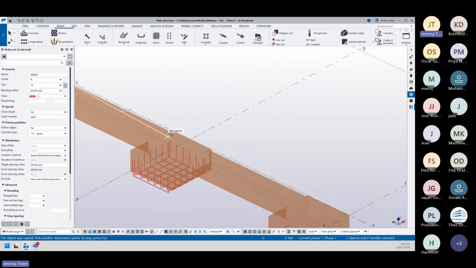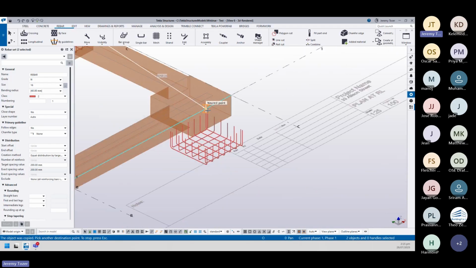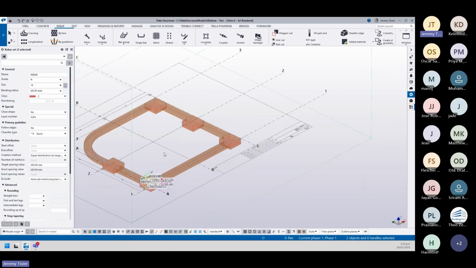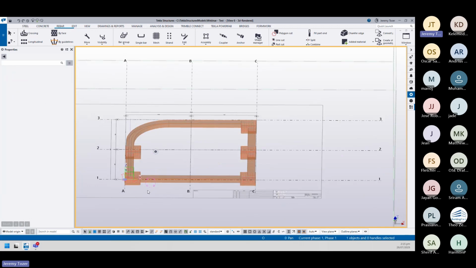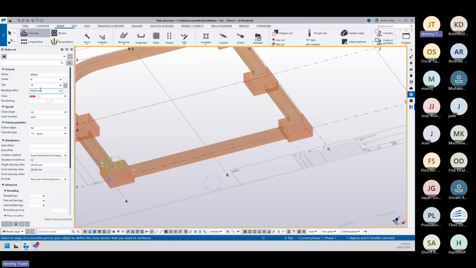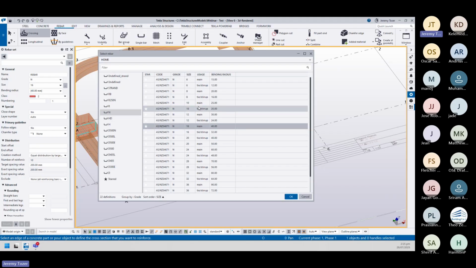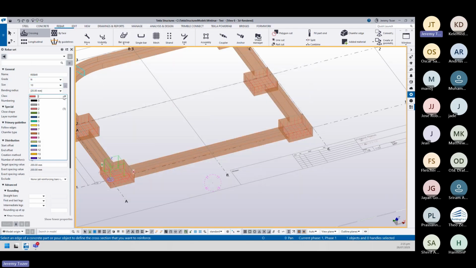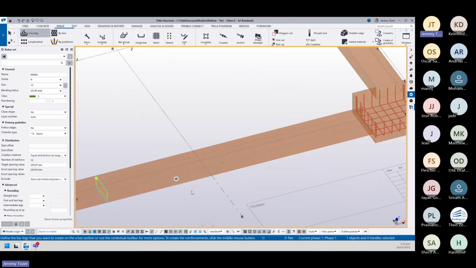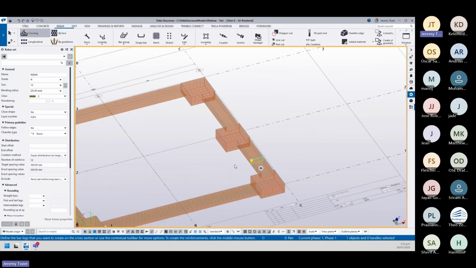There are other ways you can do this as well. Depending on your license, you can have access to the batch editor, which is a very powerful tool for this sort of thing. Right, so that's our bars in there. Now we'll throw some stirrups in here, also using the crossing tool. But we'll make these bars 10 strips and ties, and we'll make them green. Now we've got to check the distribution. At the moment it's at 200 centers, so we'll leave it at that, and we'll just put our stirrups in there.